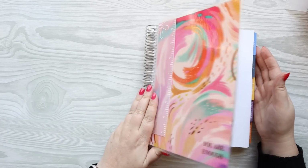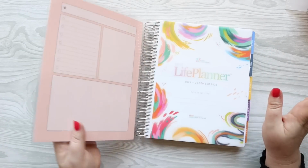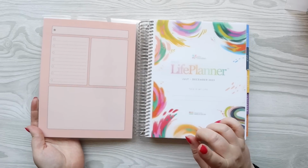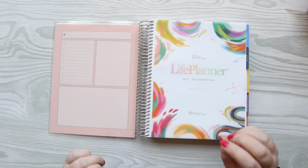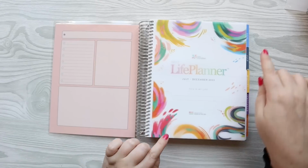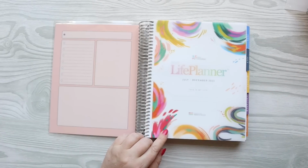So the Daily Duo, you can get 3 different types of inserts, styles. There is the Inspire. There is also the Wildflowers, which I'll show you in the compact vertical. It will be the same sort of idea in the Daily Duo. And they also have a new one called Canvas. Canvas is completely neutral. In fact, even the tabs are just gray. So it's completely neutral. That's the one that I'm picking for my weekly this year.